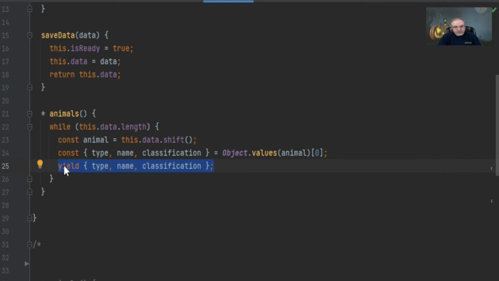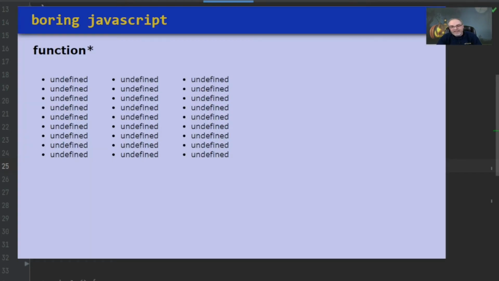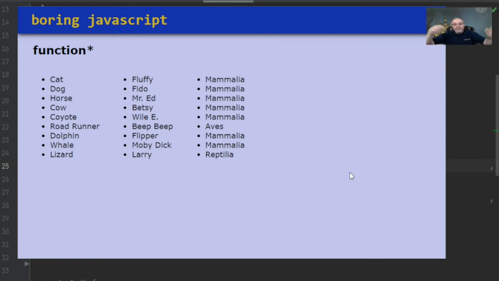Let's flip back over to our code. Let's save this off. Let's flip back over to our browser. Let's do a Control F5. And we can now read the other database. And did the other applications have to change any of their data? No, not at all. And that is the great beauty of using generator functions.